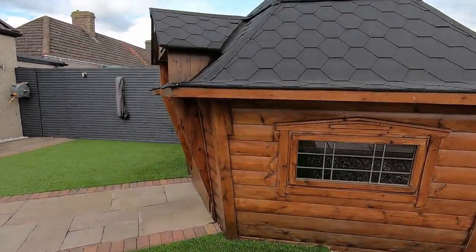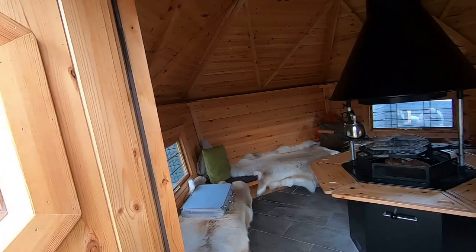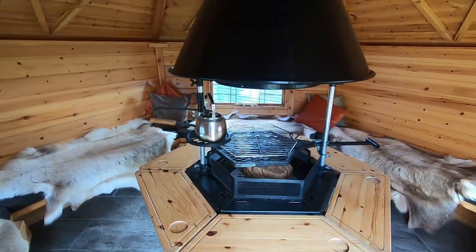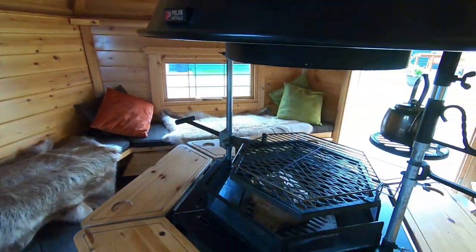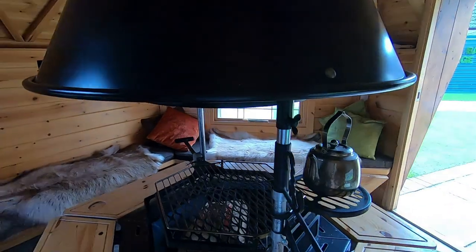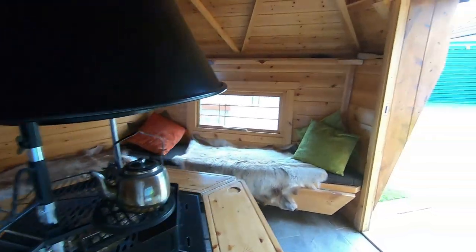Now in here, this little shed hut thing, almost looks like a sauna room. So I go in here. And this is a barbecue sort of area where you can come in here. It's also like a little sauna room almost. Once this is sort of cooking, you can cook some barbecue, sausages, burgers, whatever takes your fancy. You can make a cup of tea as well and sit in here. It'll be absolutely roasting, this sort of little shed area almost. Absolutely lovely.